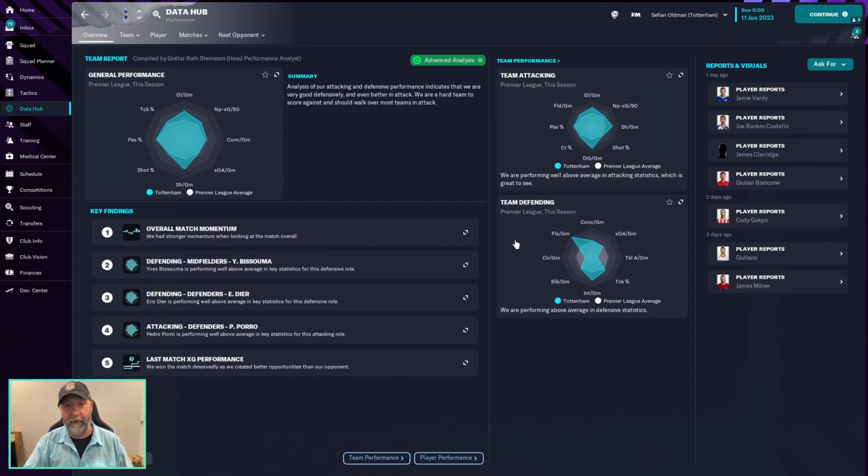Defending, very good defensively. You can see fouls made per game is apparently a great metric to use, but interceptions per game is fantastic. Tackles and clearances, nowhere near even the Premier League average, so that's kind of sad to see. But you got some better numbers than what we usually see.